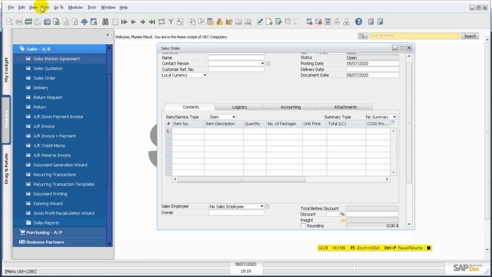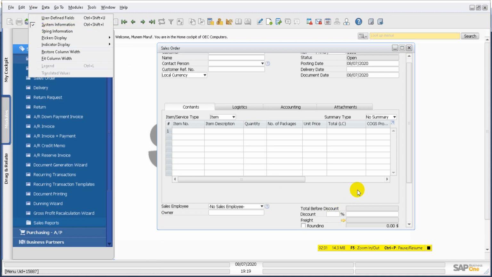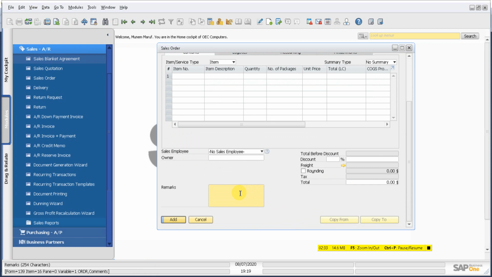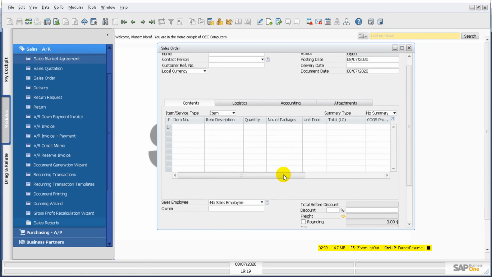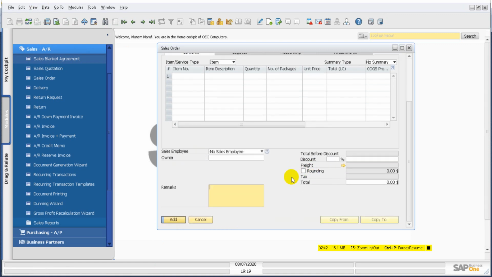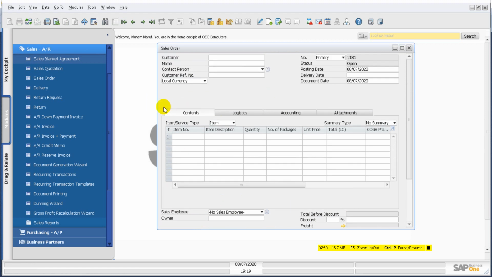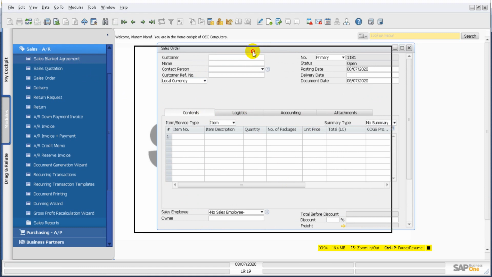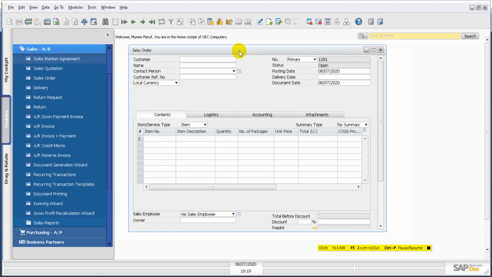We go to SAP Business One and check system information, go down below and hover the mouse over this field, and at the bottom left corner you can see ORDR comments. I have mentioned this quite a few times in some of my previous videos. This is how you can actually find the backend information of tables and fields. There are lots of other ways. There are SAP blogs where you can find a list of the object types of SAP Business One objects, their transaction types, and so on. So lots of information to cover, which I won't be able to in this particular video.